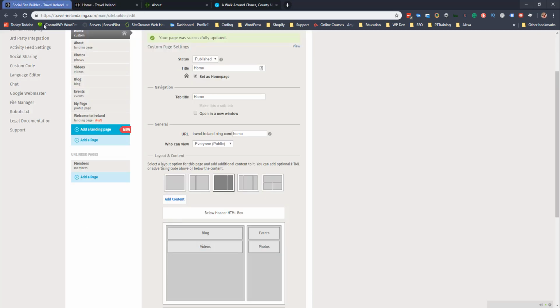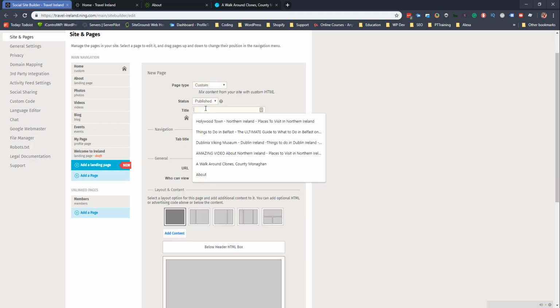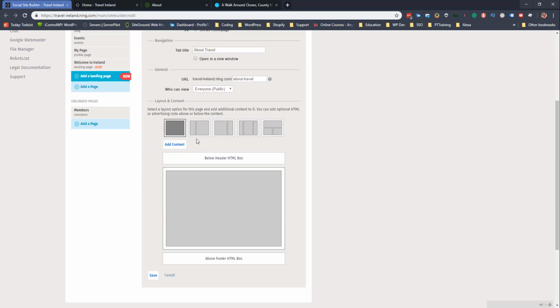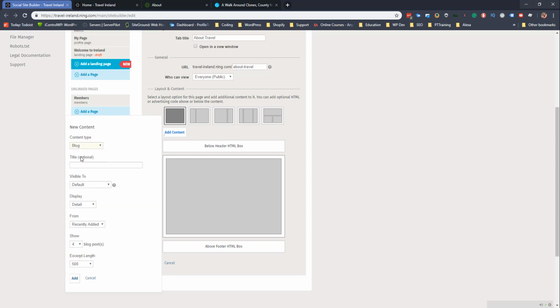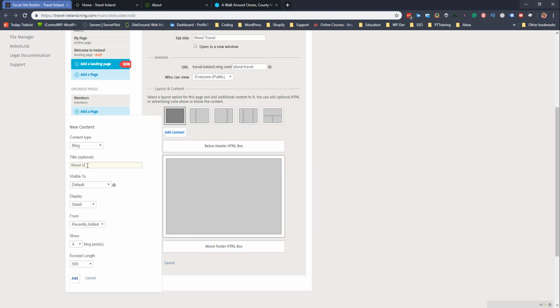Of course, the easiest thing that you could have done for adding a custom page is, when you left click on add a page, you can leave it as published, leave it as a custom page, and give that a title, so About Travel. And we can again provide that with some content in terms of the box. We can add content in. What type of field do we want to be in there? So we will go for, let's see, I suppose we could add a blog, and the easy way to do the blog would be to call this About Us. And this is maybe a different way of displaying this, but it's just to give you an idea of what you could possibly do.